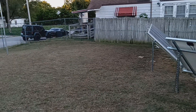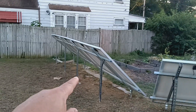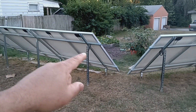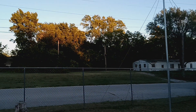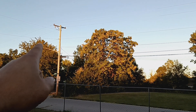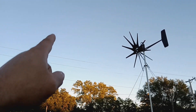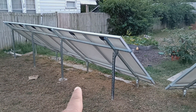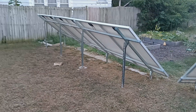So my plans are adding six more panels right here facing east. Right back over in here is where the sun rises up and it comes up and goes on around. So I'm figuring if I put six more panels here, I can get the batteries topped off quicker in the morning time.